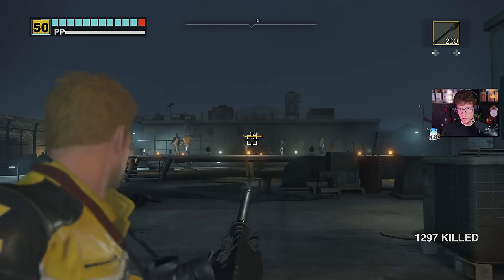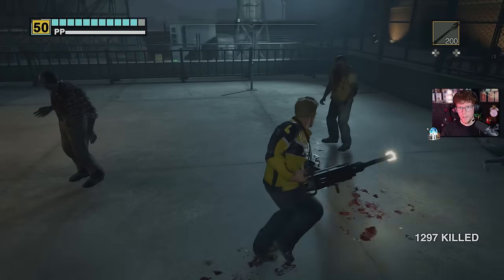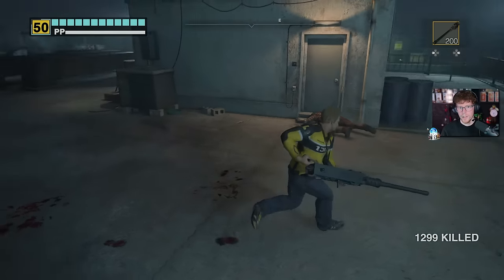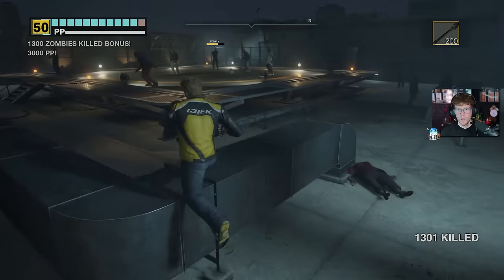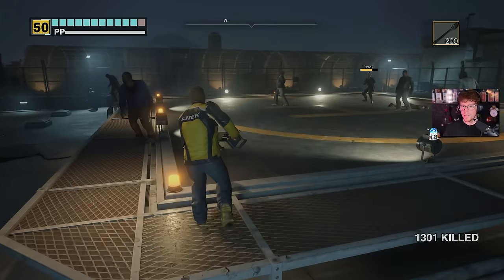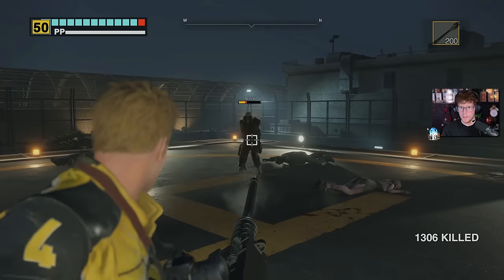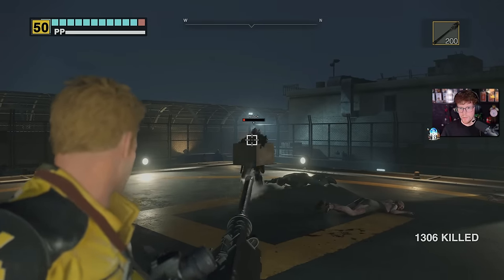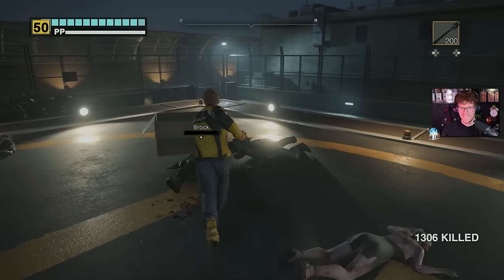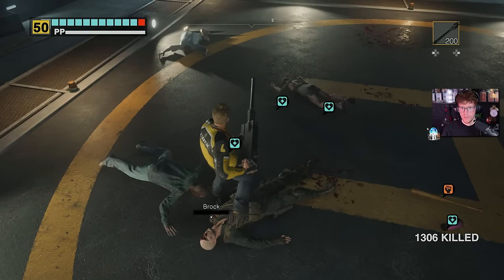Brock's up here. He wants a fist fight, bro. Nah. We ain't having a fist fight, mate. Yeah, look at him. He's just stood there wanting a fist fight. The only reason I fist fight you on the main playthrough is because I've got no choice, mate. Right now, I've got a choice. So I'm just going to shoot you. Oh my god. Thank you for the stuff.